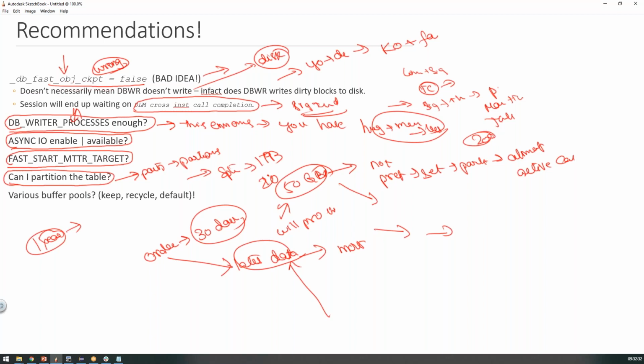So you have to remember that. And moreover, this is a general recommendation. I mean, you can employ various buffer pools depending upon the object type and everything as well. So I'll talk about these things in the later sections, guys. But 99% of the time, you don't even have to move into this direction.